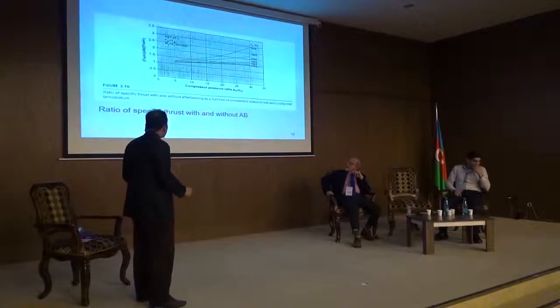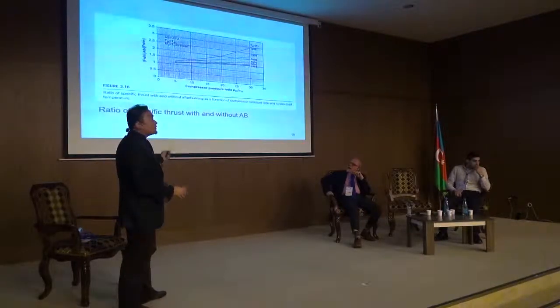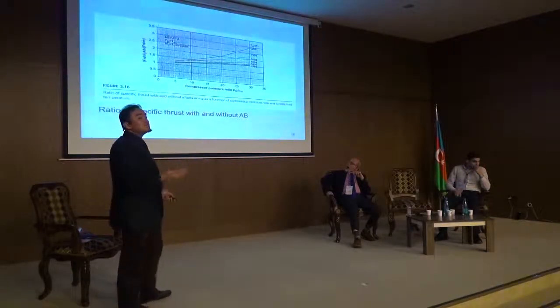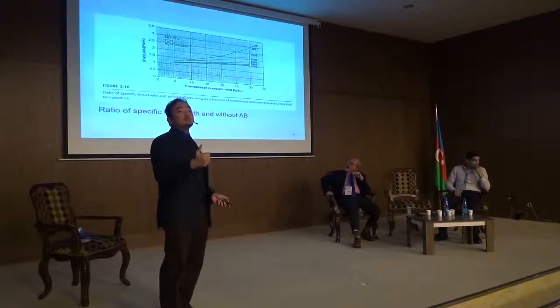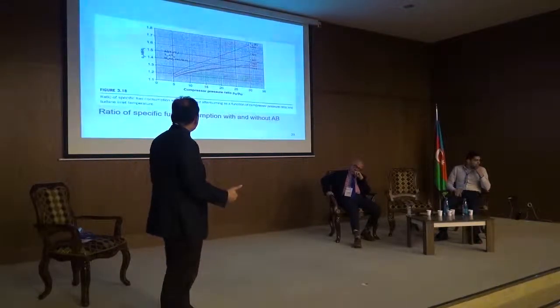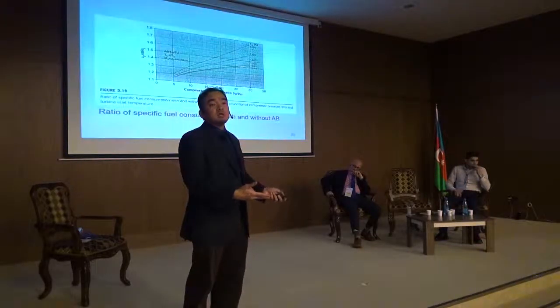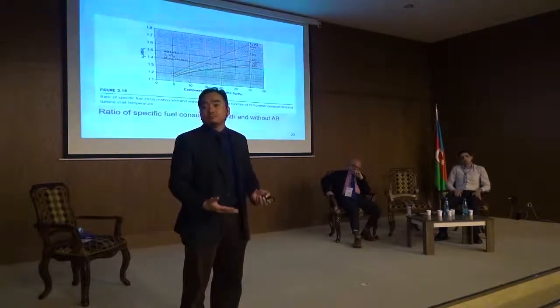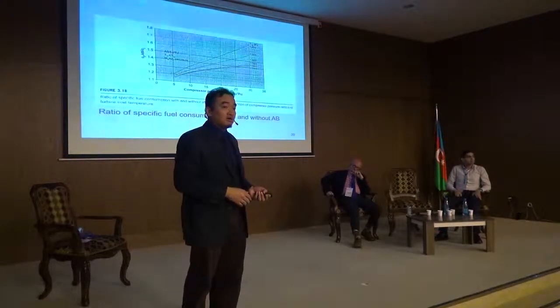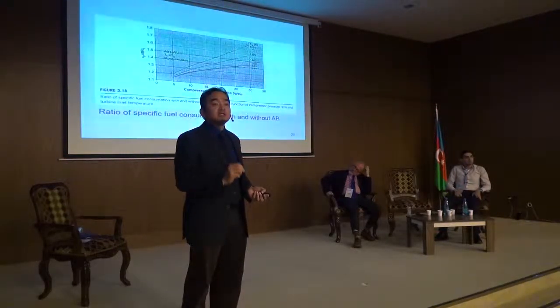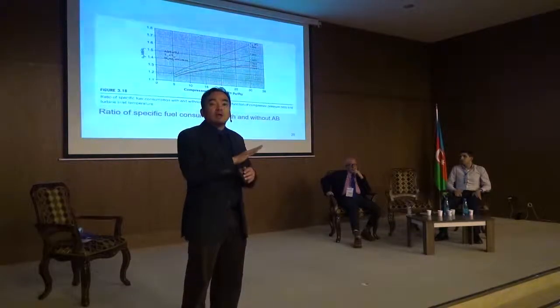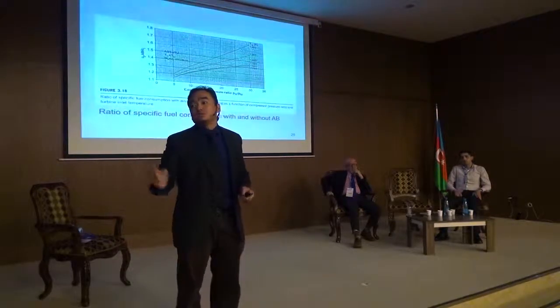That's why this graph shows with and without the afterburners. As you can see, 50% to 100% more thrust is gained, but with the side effect of fuel consumption. That's why passenger airliners such as Concorde are very expensive to operate, but luckily for military aircraft, they operate on a supersonic basis not every time, only in certain situations, okay?